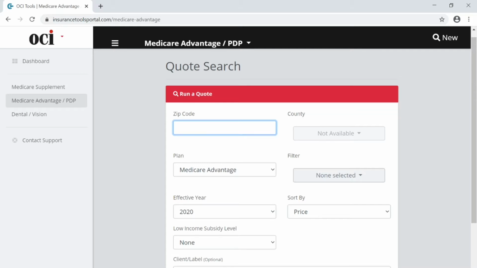I hate to say that our quoting tool right now is not up to snuff, but it doesn't show the household discounts. It doesn't show the market analytics and everything else. So this is going to be a much better tool, and it's always going to be up to date. We're not going to have to worry about having the wrong application or carrier website, anything like that. This is automatically updated.